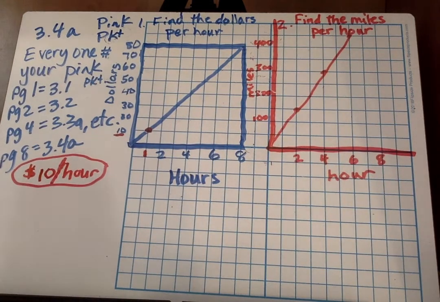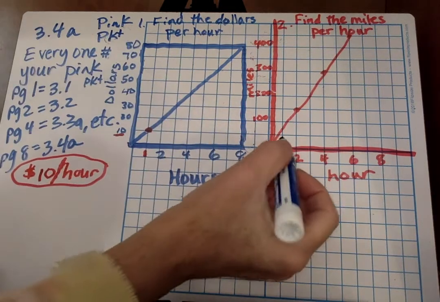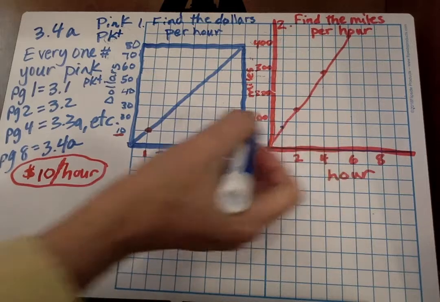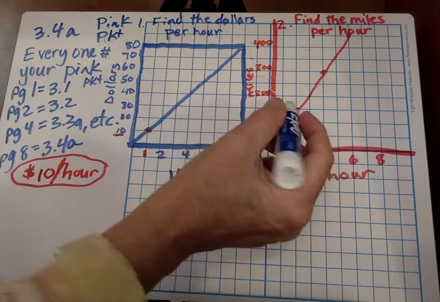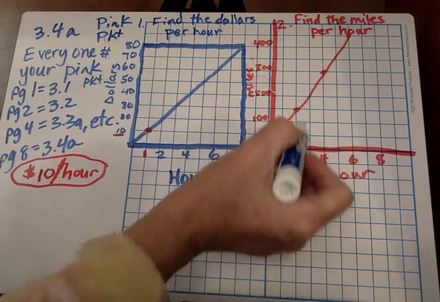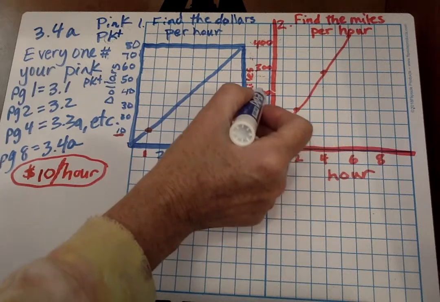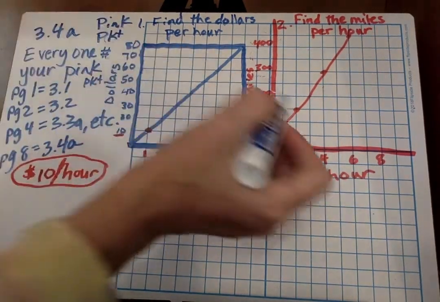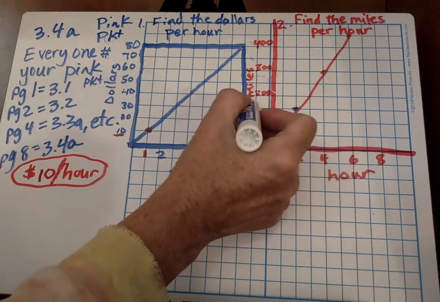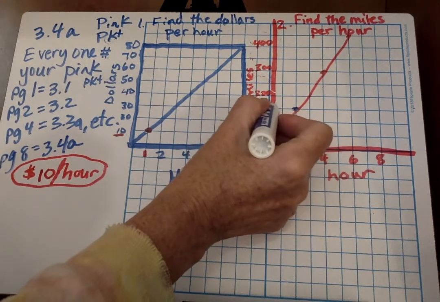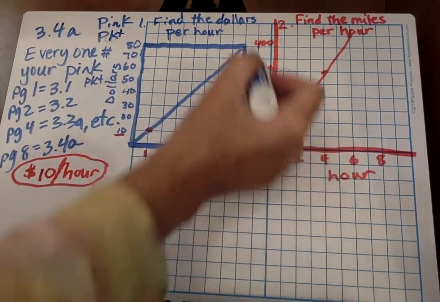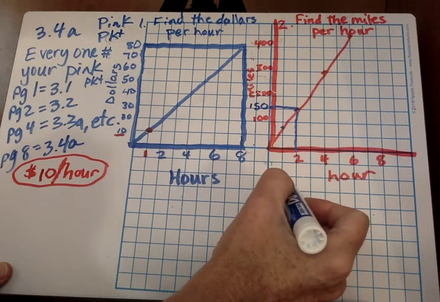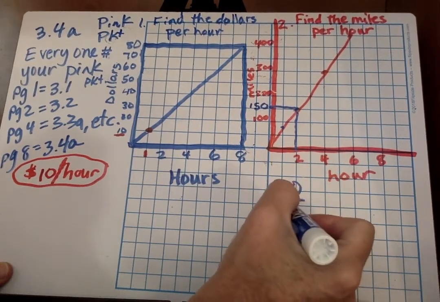Okay. However, on number 2, where it says find the miles per hour, if I do 1, it's somewhere in there and I have no idea where. So I'm going to find another point on the line where it has a crosshair. And I see at 2, it crosses right when it's exactly between 100 and 200. So I can say that that's going to be at 150. Going across here, and that's going to be 2. So then I say take 150. Again, this is miles. 150 over 2.